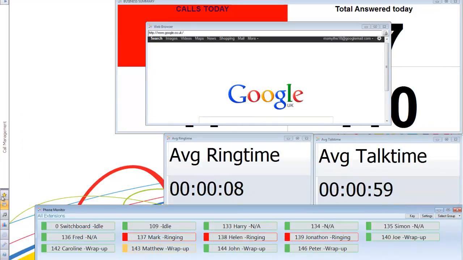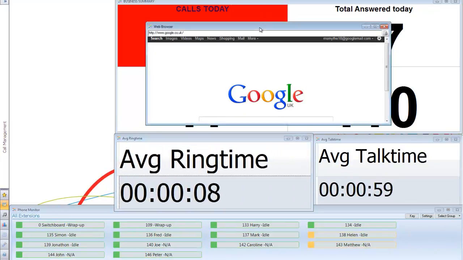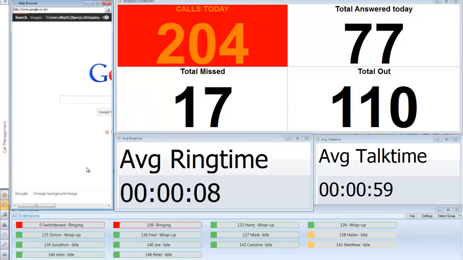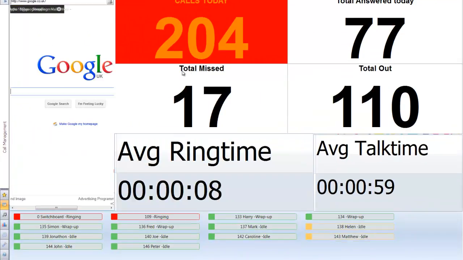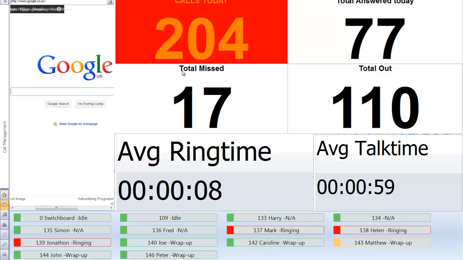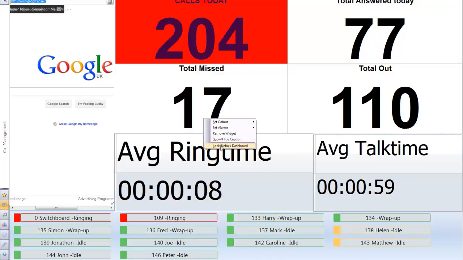So I'll put that down there, and then I'll make average ring time a bit bigger and put the web browser over on the left there, and then I'll lock that dash, and it will get rid of all the additional information. So as a basic view, that's how configurable it is and easy it is to move tiles around and change the size and the format of them.